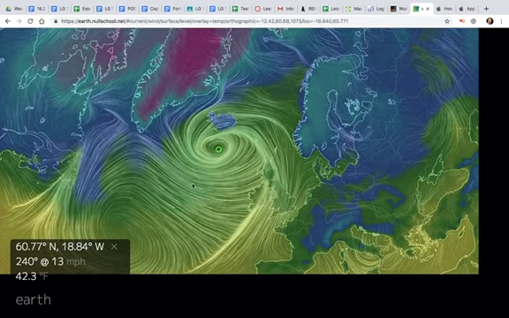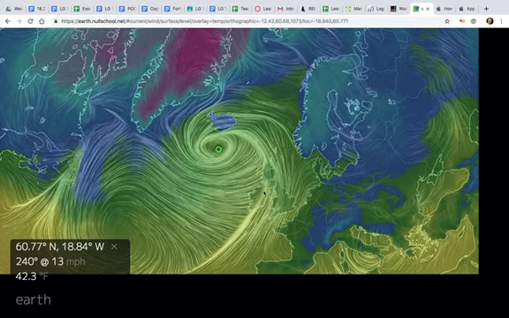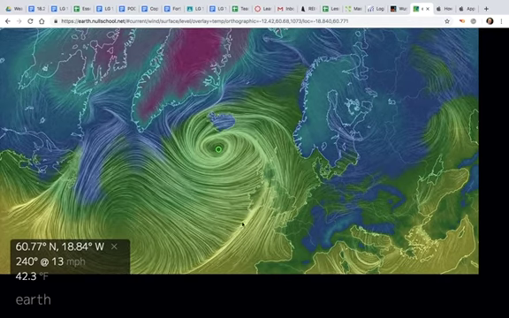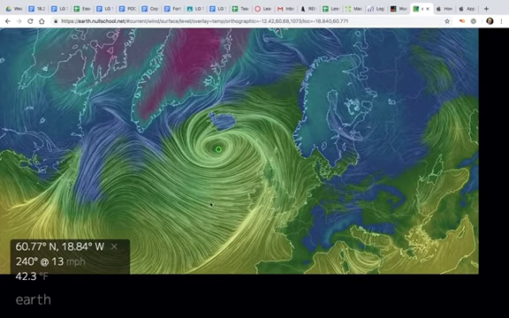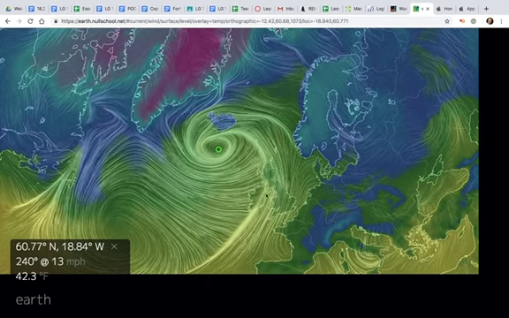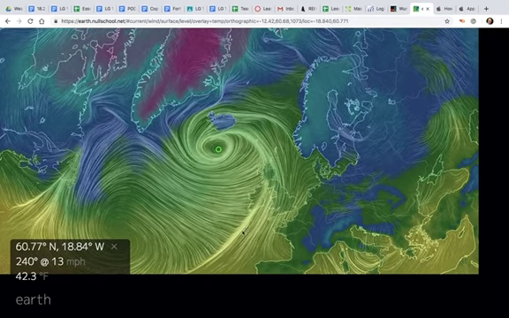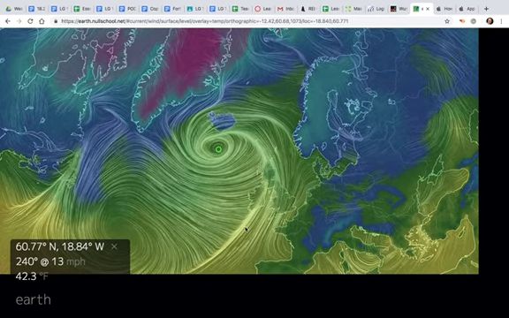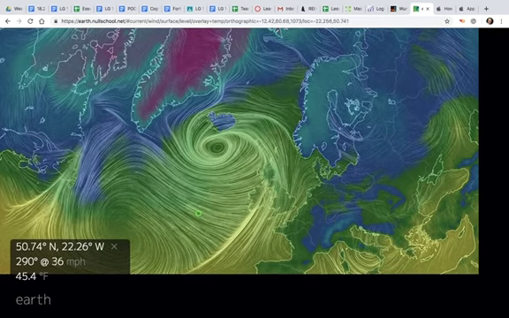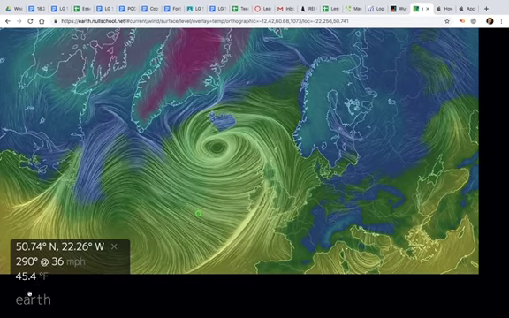Let's look at this. Right here, you can even tell there's some sort of little barrier, something going on between these two winds where they suddenly change direction. Well, let's look at the temperature on one side of this line, and the line I'm referring to, if you can't see it, is this line right here. Let's look at the temperatures on either side of that line.